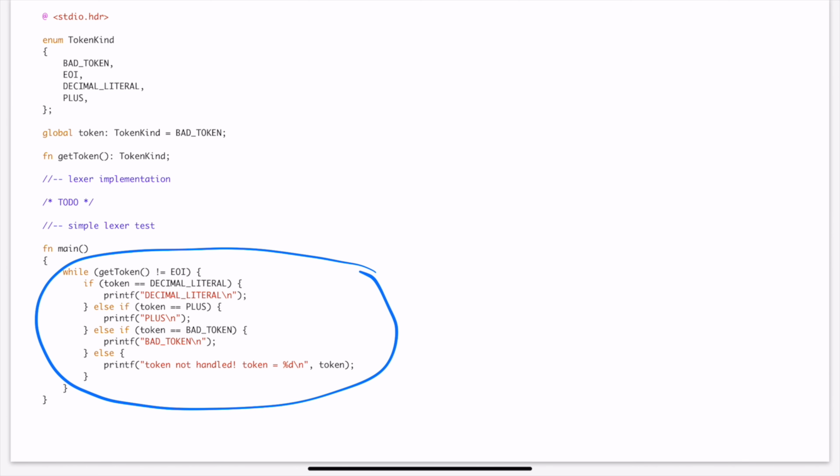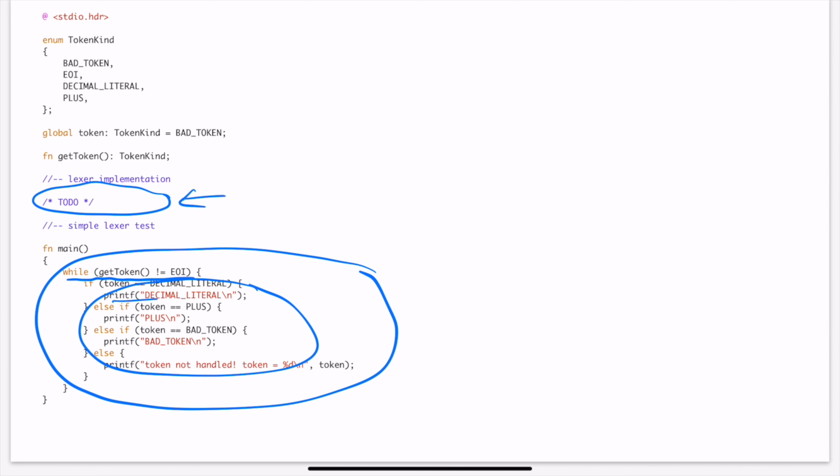I also start here easy, simple. For example, by just writing this while loop without this loop body. This will require that I already have some implementation, some simple implementation for getToken, otherwise I cannot compile it into an executable. So this very first version here will simply always return end of input. And once I have a test which compiles and doesn't give an error when I run the program, I will step by step go through these cases and implement the rest of function main.